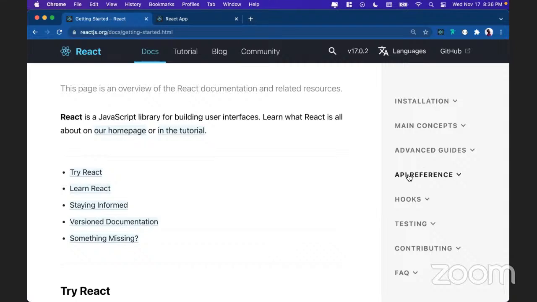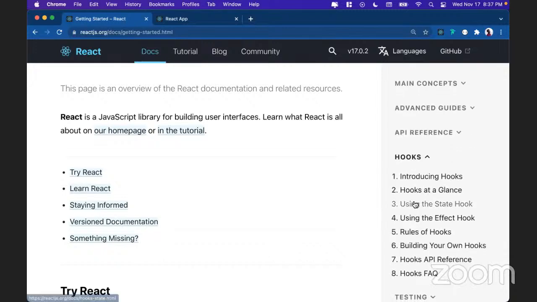But there are a couple sections on working with React that are important, and as such, they gave them their own sections, but they are a little bit further down in the React docs. So it's maybe not the first thing that people might think to take a look at. And so the first one is this idea of React hooks.